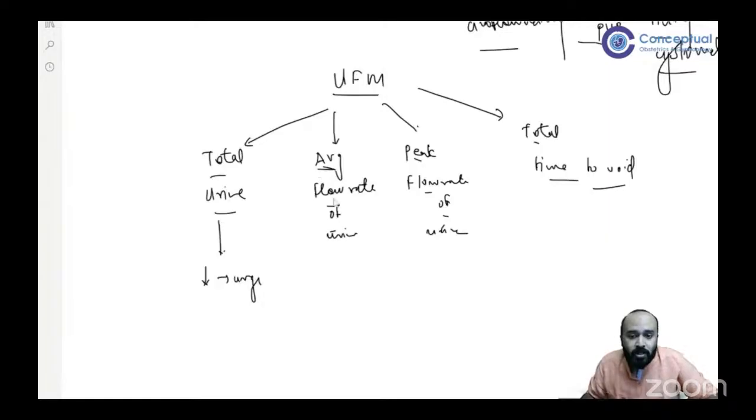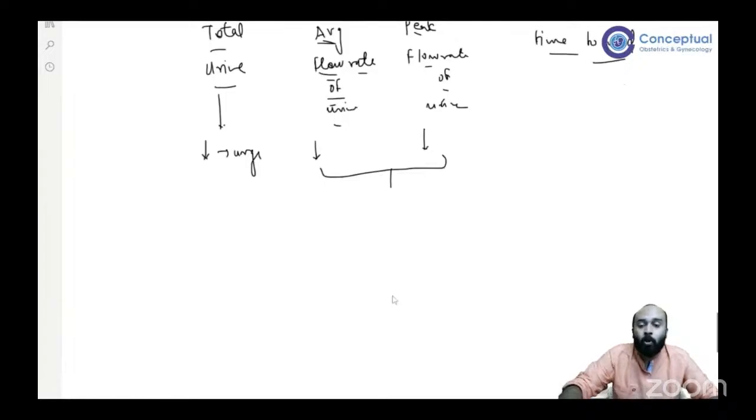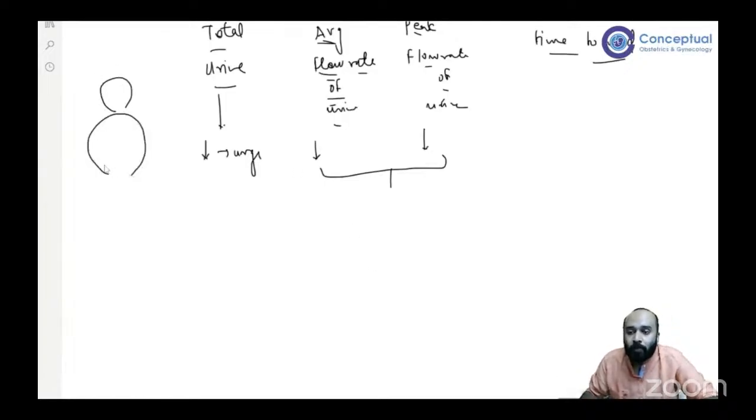In patients, the average flow rate of urine is reduced. So in which patients is the average flow rate going to be reduced, and in which patient is the peak flow rate reduced? In which will both of these be reduced? In patients who have some problem with voiding. Who are those patients? In patients whose normal bladder capacity has become very large, and all those nerve fibers are dead initially. So in overflow incontinence the bladder is not able to sense that there is so much urine inside. That is why their urine flow is going to be very slow.